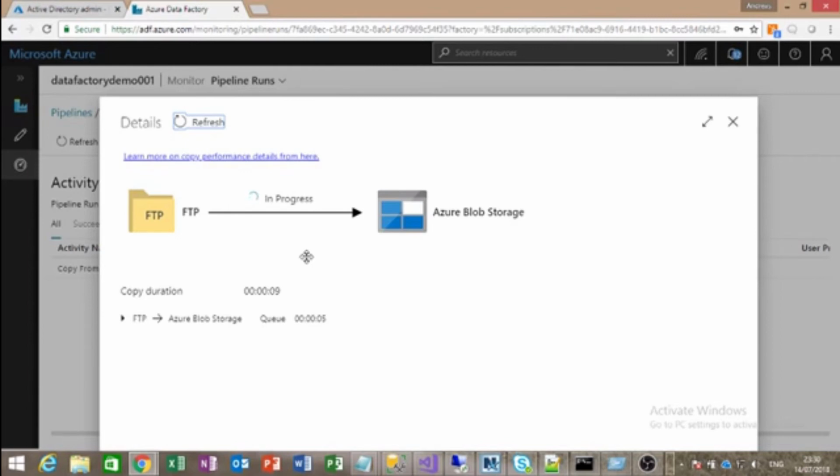So the first one, this FTP action, took roughly 2 minutes, I think.